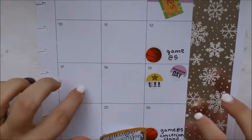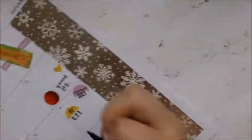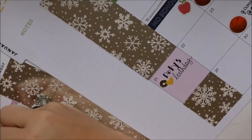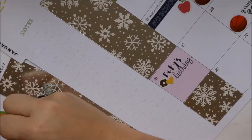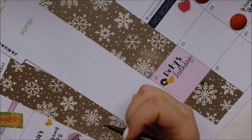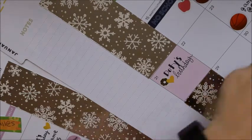I don't do fancy handwriting for this planner at all — this is just my chicken scratch. Since this is my school planner, I don't put anything in here for home; it's strictly school. I bring this planner home every week at the end of the week and I decorate it, but mostly it just stays on my desk and I refer to it daily to see what's going on and what birthdays I have coming up.